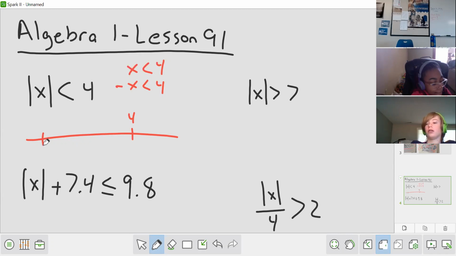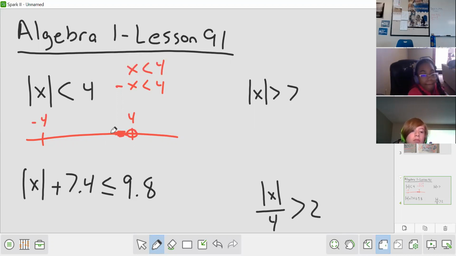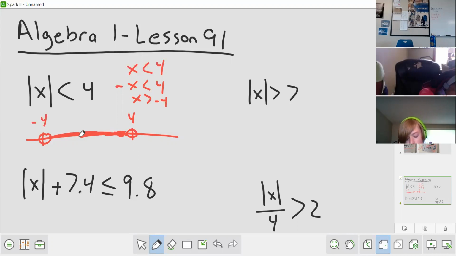All right, so basically I'm going to have to put a graph of 4 and negative 4, and if the opposite of x is less than 4, well, let's do this one first. If x is less than 4 but not equal to 4, I have to put an open circle in here and thicken the line this way. All right? But if the opposite of x, remember, if I multiply something times a negative, that means x is greater than negative 4. So I have to put an open circle here and go this way. So in this scenario, x can be anything between negative 4 and positive 4. You follow me?